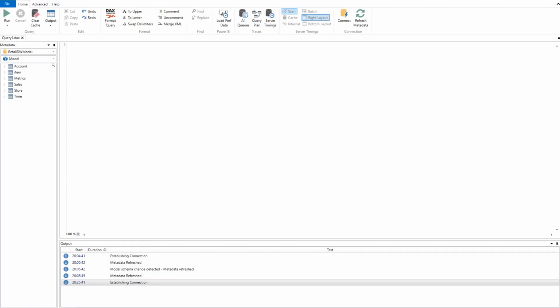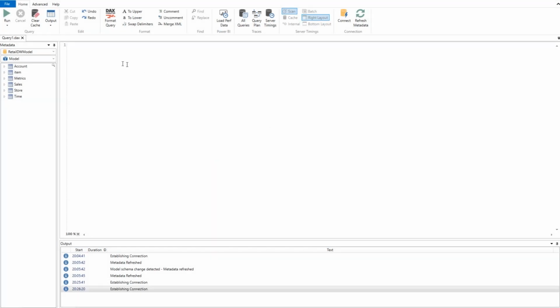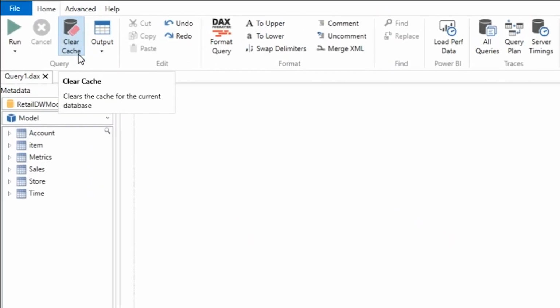In order to force Power BI to actually do the hard work and not to give us the cached results, what we need to do is clear the cache. And the way we're going to do it is by using an awesome tool called DAX Studio. So you can Google and find DAX Studio, download and install it. And once you do that, you can click on Connect, pick the Power BI model that you have open. Right now I only have one. You could also connect to Tabular Server, and then click Connect. In my case, I'm already connected. And then here you can find this Clear Cache button.